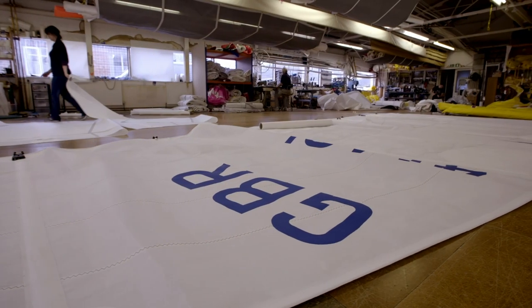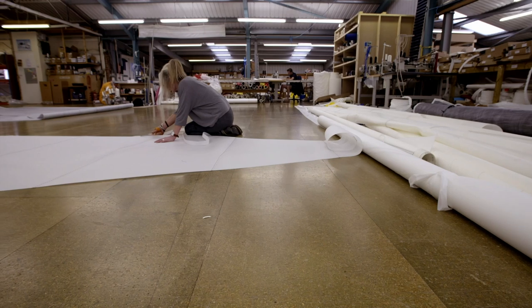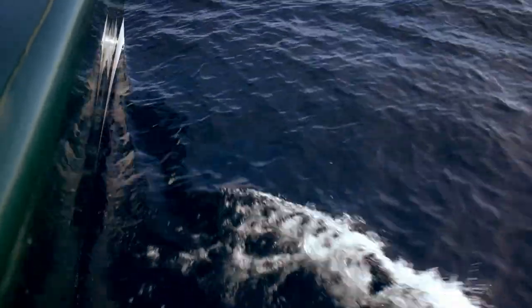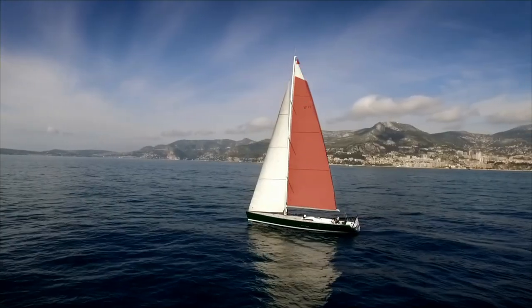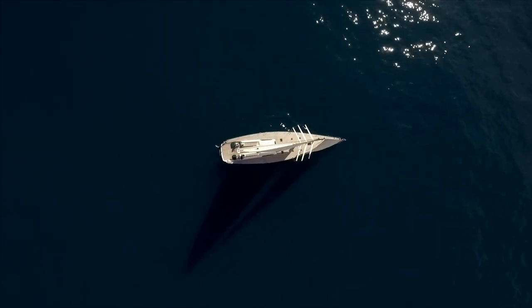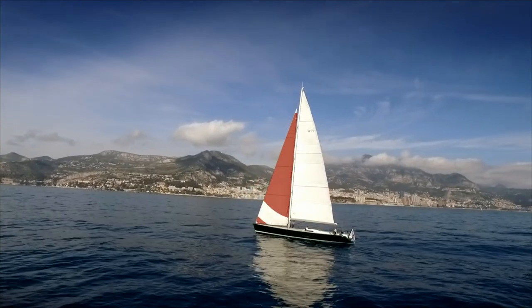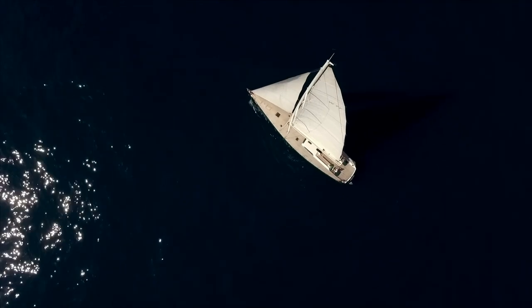With yachts, sails are really what they're all about. One company specialising in sails is Sanders, based on the south coast of the UK. A boat without sails just sits in the water going nowhere. The propulsion on a yacht comes from the sails — while yachts do have an engine, it's actually the sails that provide most of the propulsion. At the back of the boat is the mainsail — the most important sail for catching the wind and driving the boat forwards. At the front is the jib, which helps with propulsion and provides stability.